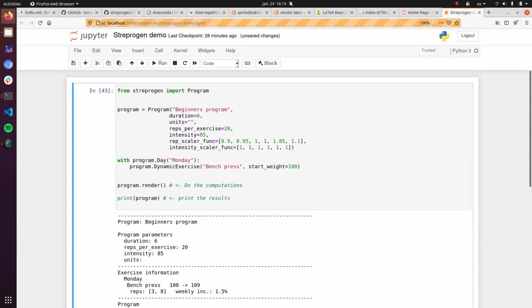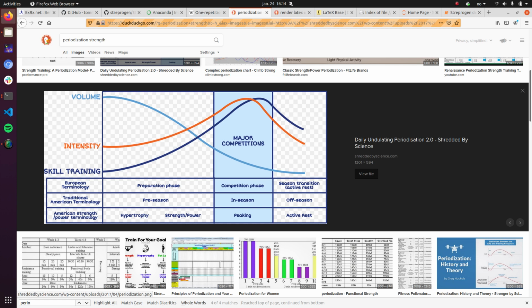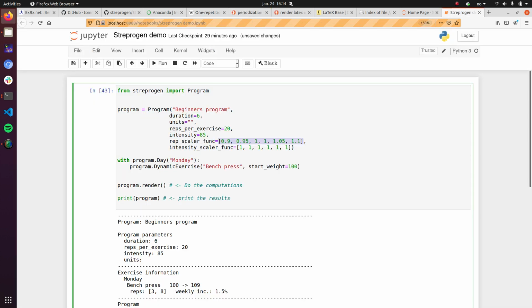Let's do the opposite for intensity. Sorry, this starts at low repetitions and goes to high. So then let's do like an inverse periodization, so it's the opposite, right? The repetitions start low and go high, but typically you start with high volume and you go low. But let's just keep doing this and see what happens.